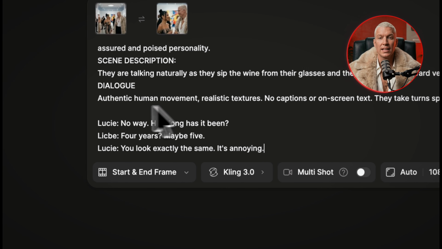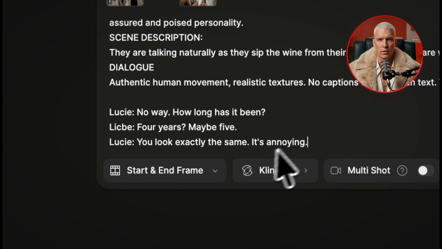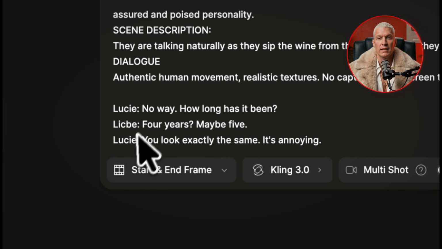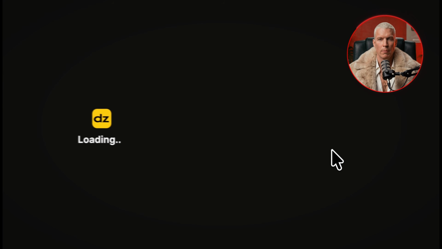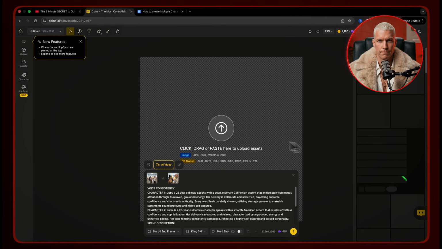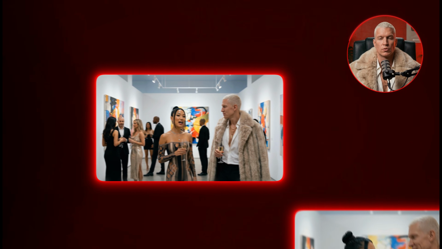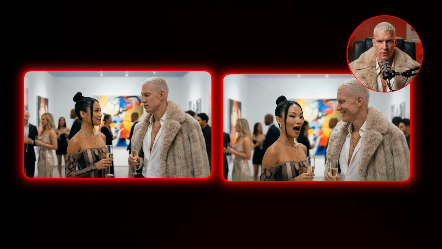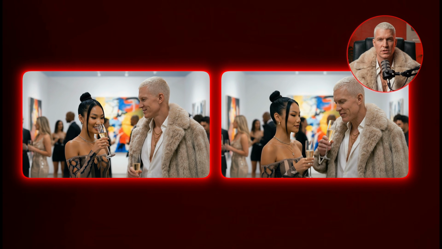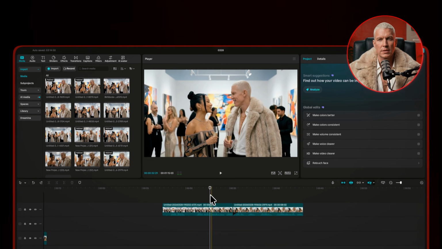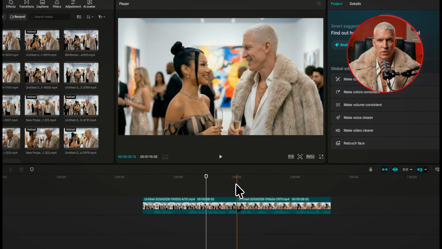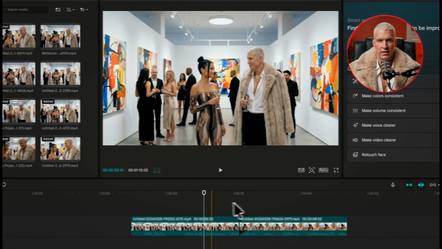Simply write out exactly the name of the character and then the dialogue line he or she says, exactly as I did here. Now hit generate, and in a couple of minutes our scene is ready. It's that easy. Now, I generated this exact scene plus one additional scene using all 4 models. Same prompt, same reference images across the board. Then I combined both clips into one longer video with a seamless transition using the start and end frame method. Let's see how each model performed.